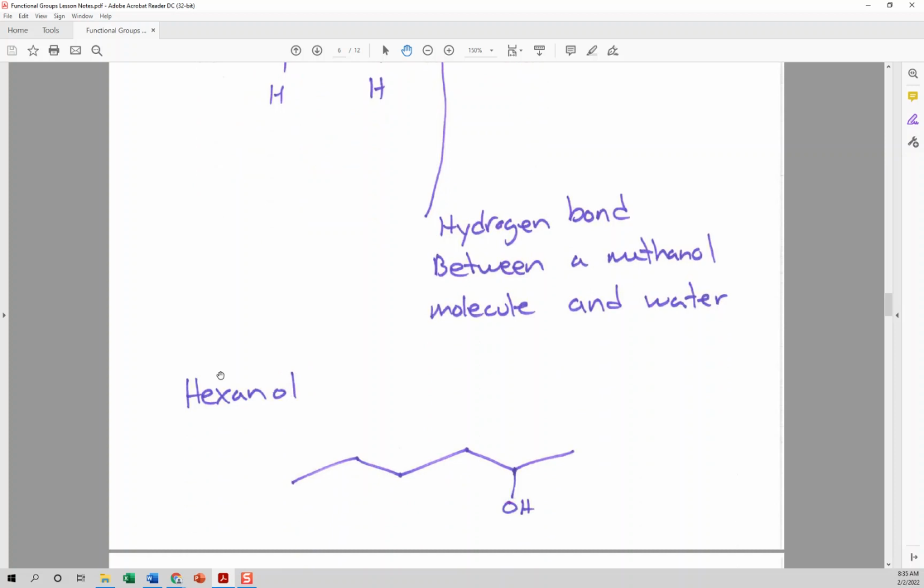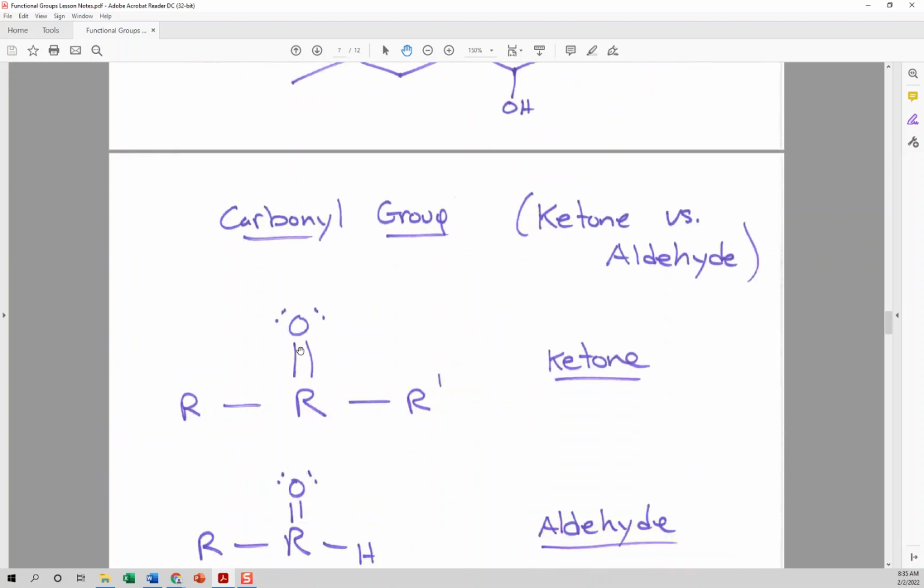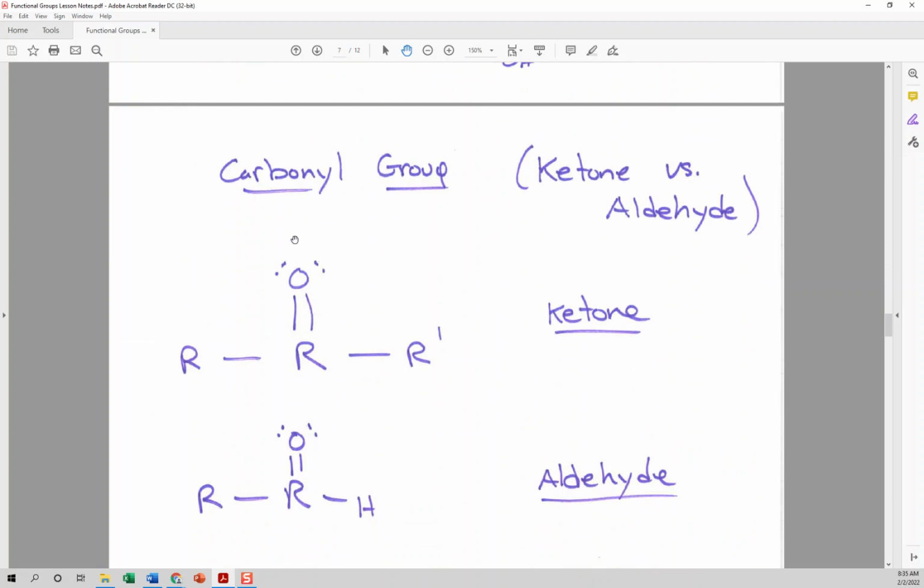So if I had hexane, that's just 6 carbons in a row. But if it was hexanol, I know somewhere one of the hydrogens is replaced with an OH. So it could be over here, it could be over here, it could be over here. But here would be a shorthand version of hexanol. And I have to replace one of the hydrogens with OH. If I see that OH on an organic compound, I should think alcohol. If I see the OL ending in the name, I should think alcohol. And what do I need to know about alcohols? Alcohols are polar and they can have hydrogen bonding, so they're very water soluble, strong IMFs. All right, so let's talk about the next functional group, a carbonyl group.